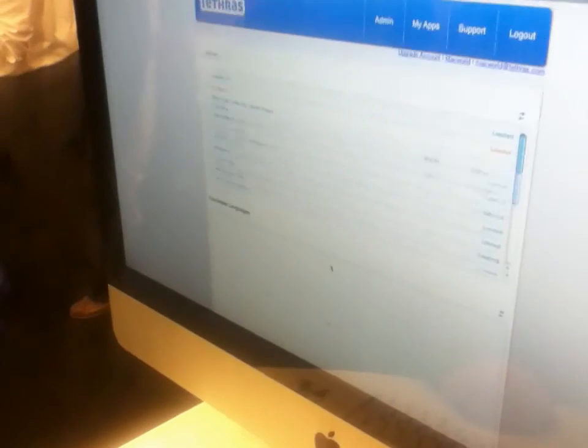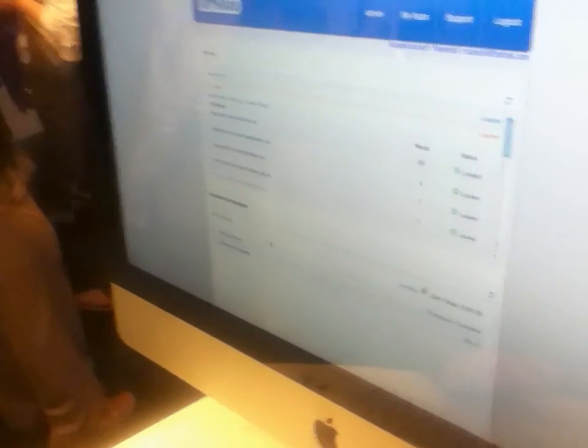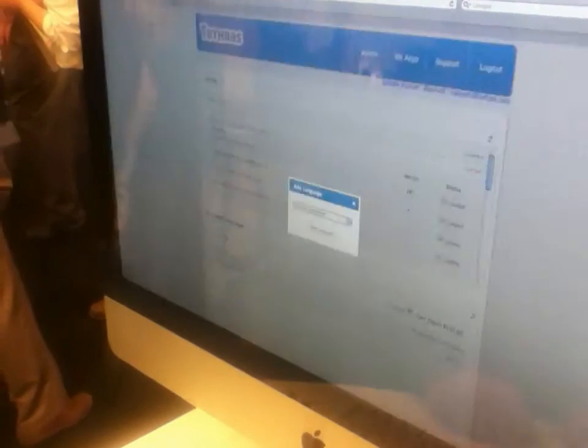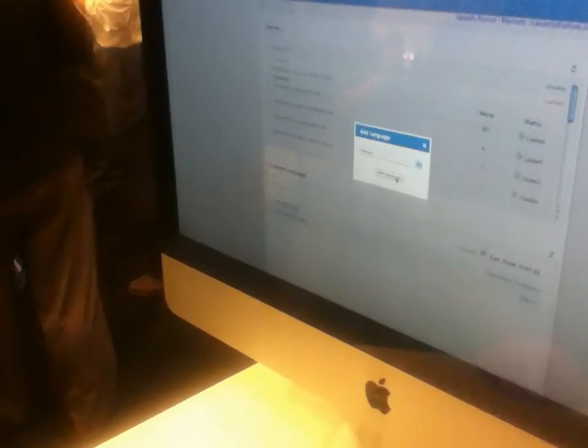So if you pick French and add that as a language, it will actually get the files ready for translation in French, and the price is 0. I'm going to go ahead and add another language just to show the business aspects of this. Oh, I actually picked Brazilian Portuguese. I take that back. So let me just go ahead and add French and add that language. Okay, so what you'll see on the screen now is that French is free, as I said, and Brazilian Portuguese for this particular project is $98.